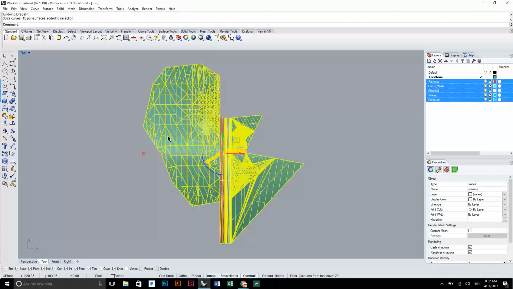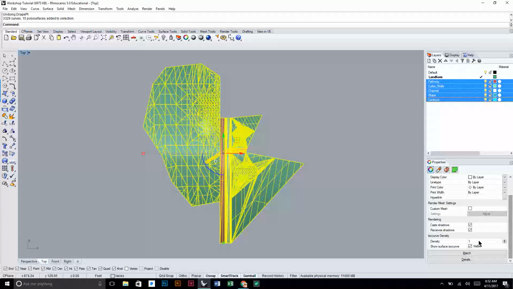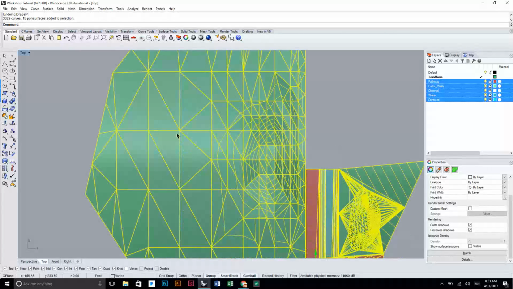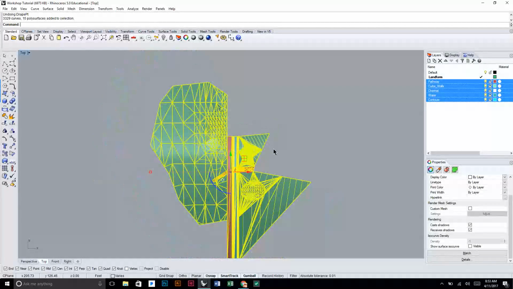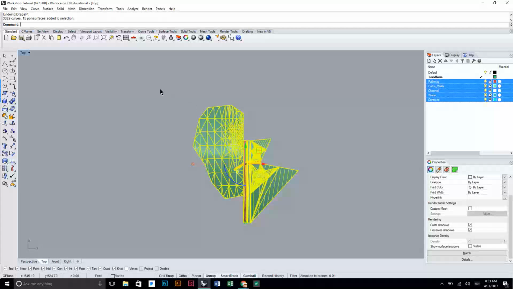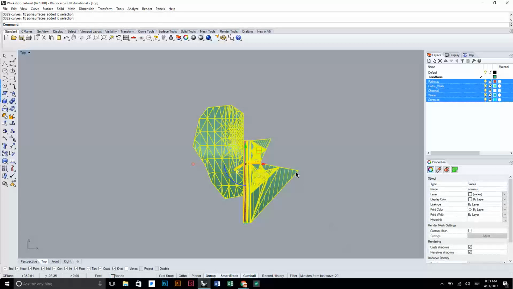So sometimes you might want it, sometimes you might not. So if I scroll down here, in order to not capture that, you can go to your properties panel and choose where it says show surface ISO curves, turn that off, and that'll help clean up some of that excess. So the terrain's still a little geometric, but that's fine. So now we have everything selected.